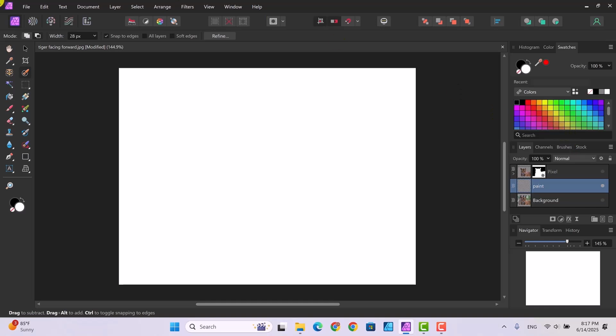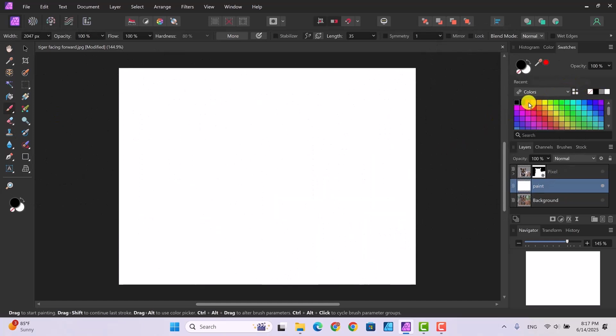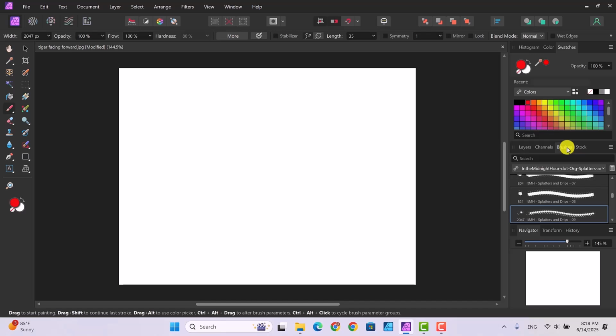Okay, now we're going to select our paintbrush and click on red, because that's the first one I'm going to start with. I'm going to go to brushes, and I already have this selected because I've been practicing with it. The one that I'm going to use is called In the Midnight Hour Splatters, and the brush I'm going to select is Splatters and Drips 2047.